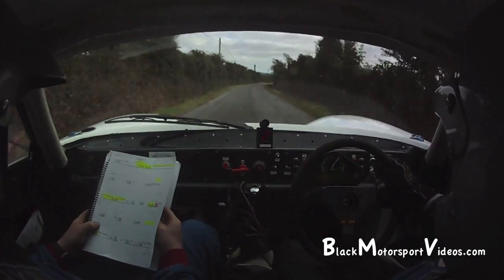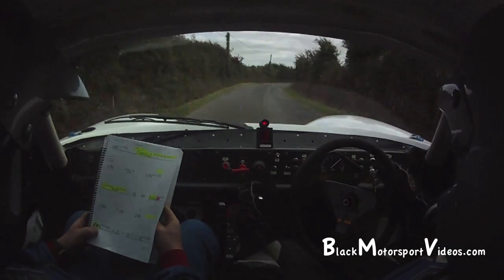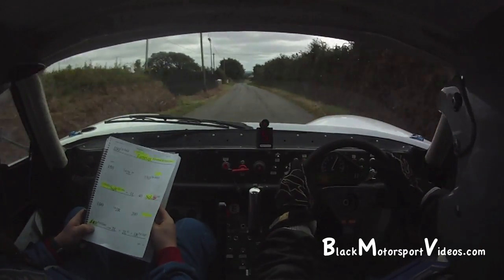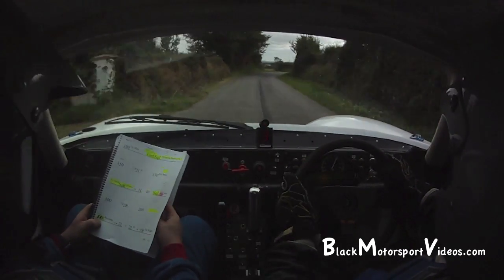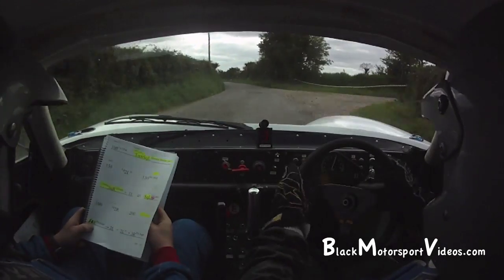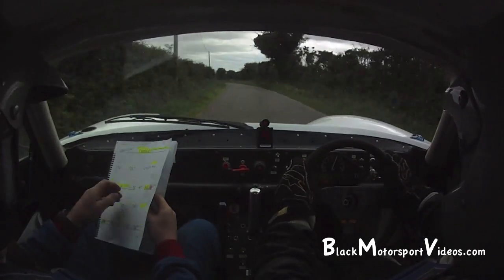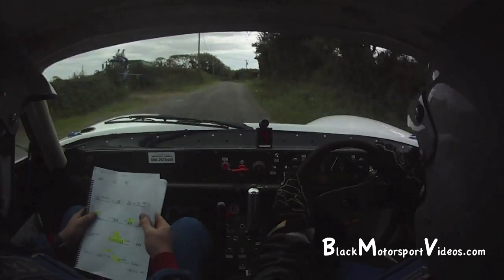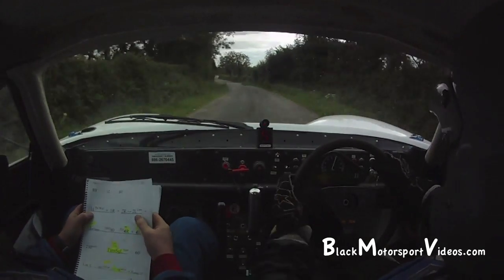Long flat 2 right, 200. Slowing for 5 right. 5 right here now, and 2 left. That's it, 2 left. 2 left into 3 right, past the sign, 2 left in. 3 right ahead of sign, 80 to 1 left. 80, 1 left, 80 to 1 left, past the wall.